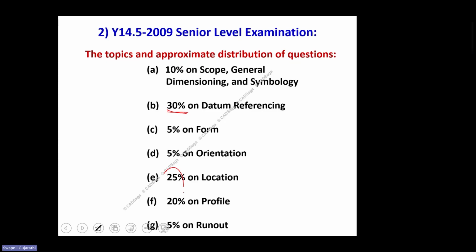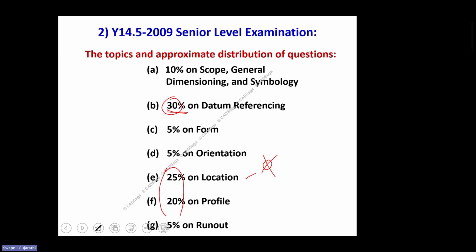So guys, if you combine these together, 50% plus 30%, 80% of the score comes out of these important categories. But again, under location, the majority of questions will come from the position symbol. Position is, I will say, the most complicated symbol out of 14 symbols. Profile is the number one symbol in terms of power, but in terms of complications, position is number one because so many combinations and permutations are there with the position symbol alone. Profile, even though it can control everything, is still a more docile kind of symbol for me.